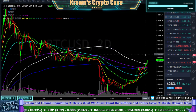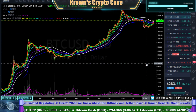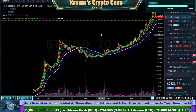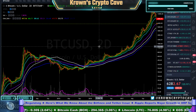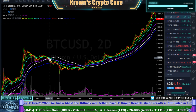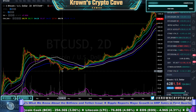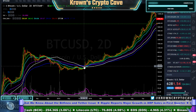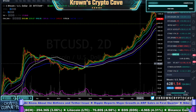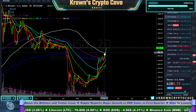And not only this, but historically speaking, this white 200 simple moving average on the 2-day time frame is actually a very tangible figure for judging if we're generally bullish or generally bearish. You do see that when we lost it in 2014, that was when all hell broke loose, with massive red dildos being thrown down. And once we broke it back up to the upside, that was perfect timing for your bullish momentum. Now, am I suggesting the same thing over here, that because we've cleared it, we're 100% in the clear? No, absolutely not.